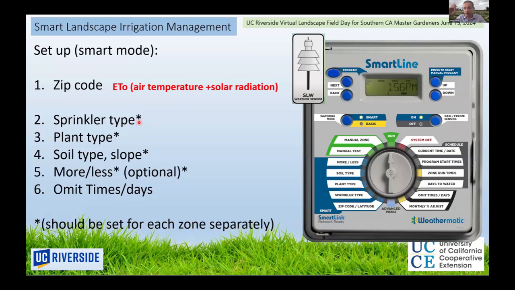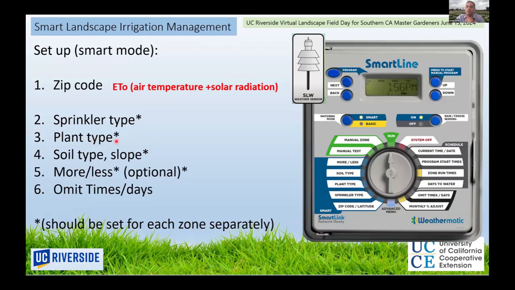But if you have more information on how much water exactly is being applied by your system, most of these controllers, including this product, let you input that. So I don't know, 1.2 inches per hour. That's what we do for research. We measure exactly how much water our system applies. But if you don't know it, that's okay. You can just use it from the drop-down menu that is there.